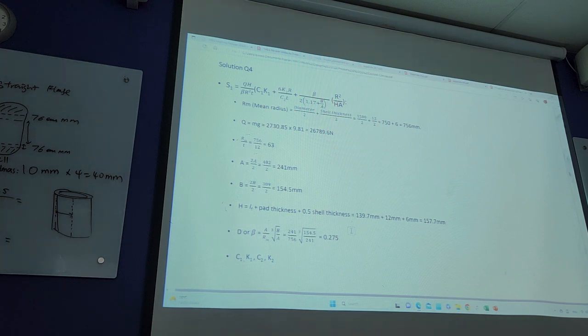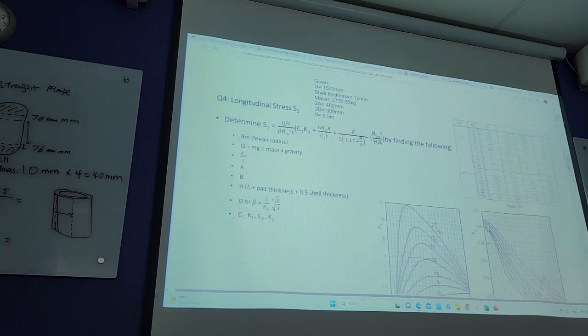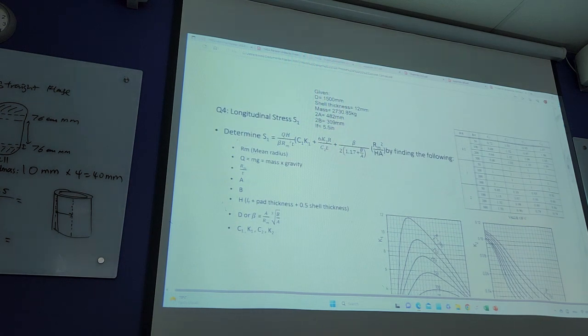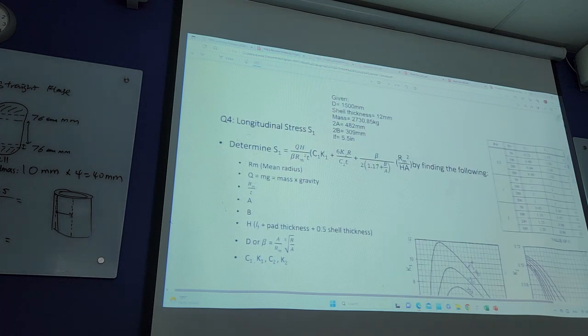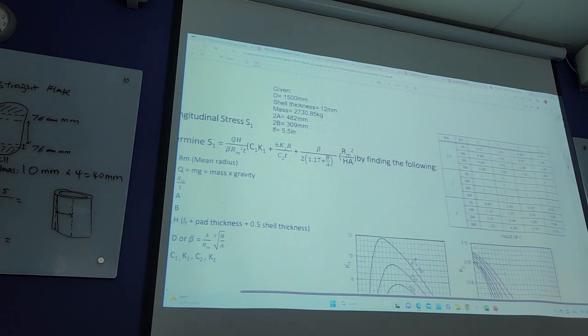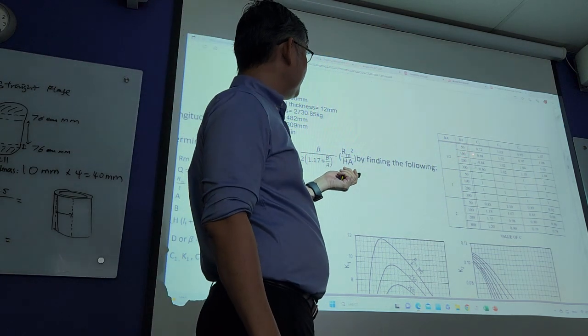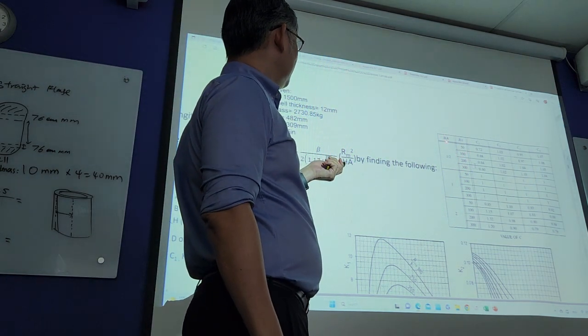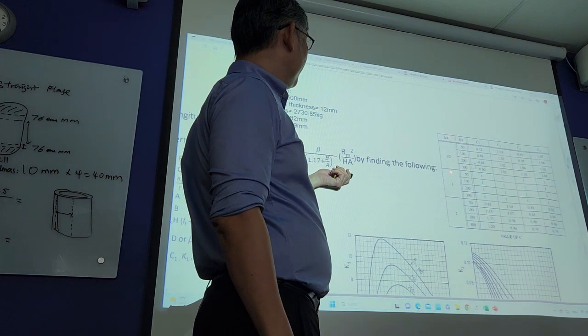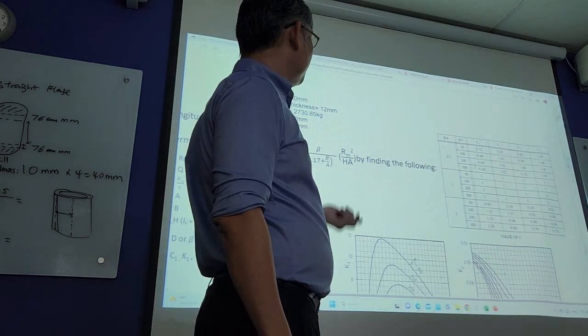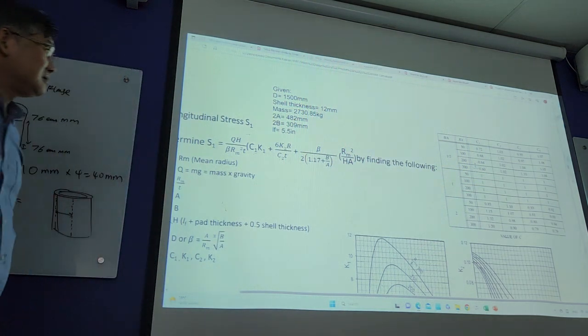Why is that important? Because the value allows us to determine these two parts. Although you can see the table doesn't have the value we found out. You can see the RT is 50, 100, 200, 300. Then the B over A is 0.512. So how to make use of this table? Definitely you will ask later, right?